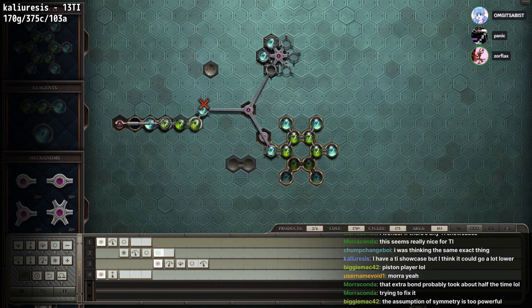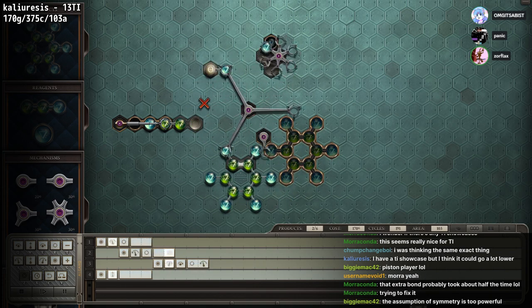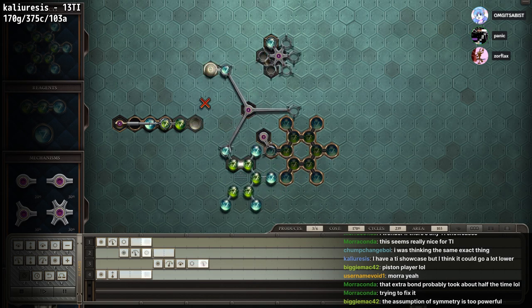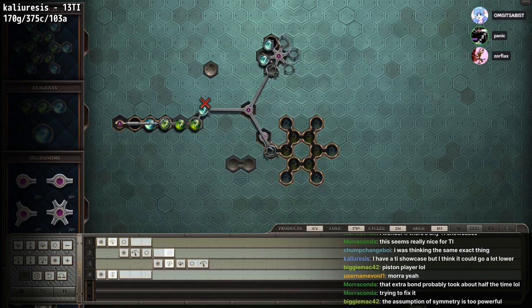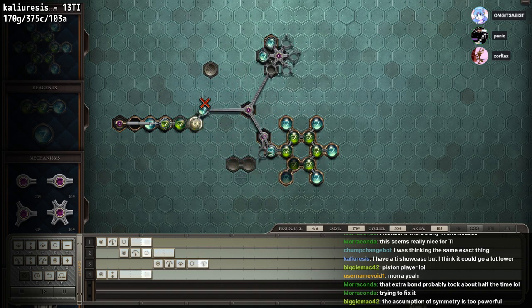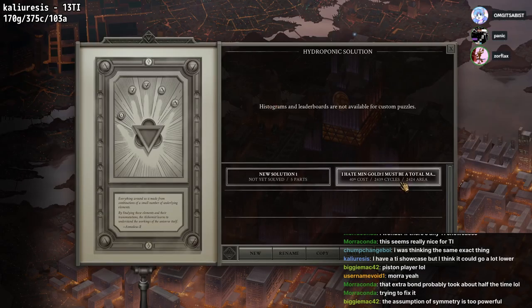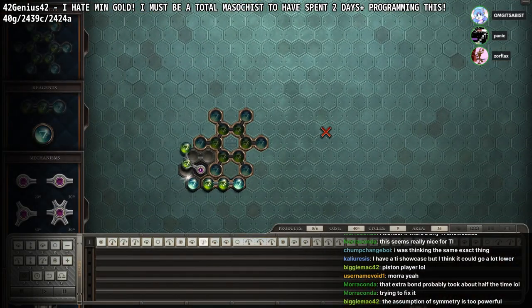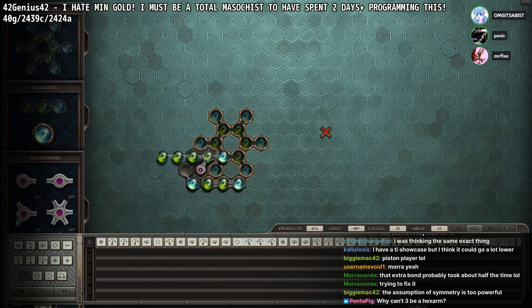I do agree with Caluresis. I do think it goes lower than 13 in theory. Yeah, knowing BSP, I think it goes lower. If this goes on the leaderboard bot, we'll see what people come up with for it. All right. I reckon that missing bond could be really annoying for TI, or not. I guess we'll have to see. It's probably not hard to debug. What's this supposed to mean?